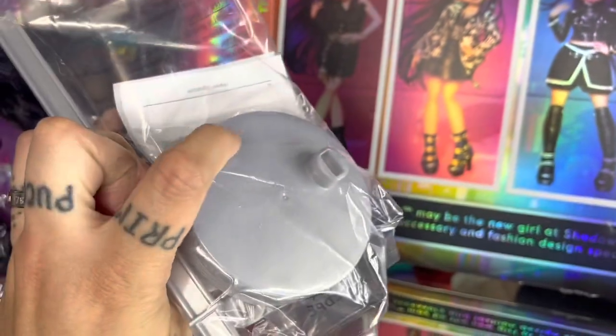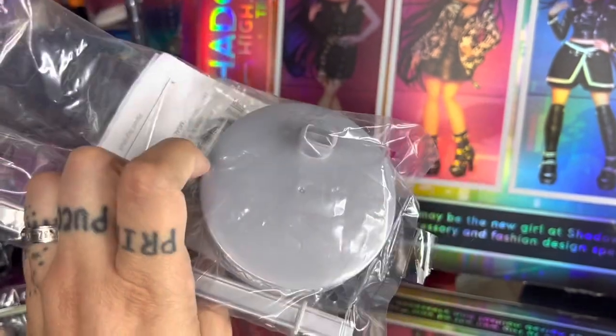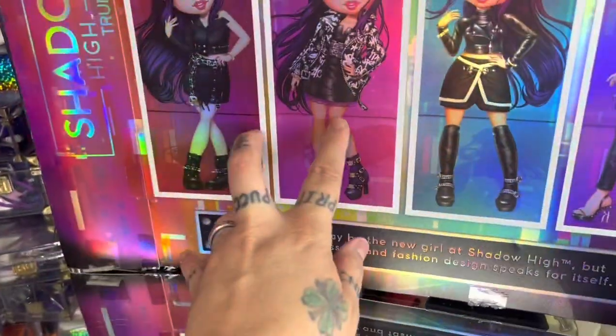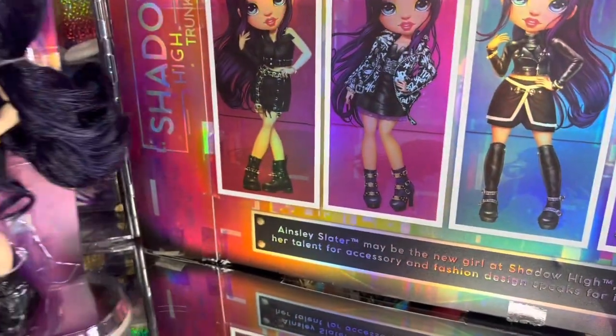Alright, in the back of her box, you will find her bag with her stand. It's got several hangers in it as well. But I don't use these. I always end up selling them to people in need of stands. So I'm going to plop this aside for now, and knock everything else over while I'm at it. There we go. Alright. Now we're going to check Ainsley out.